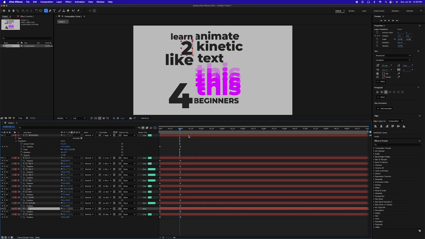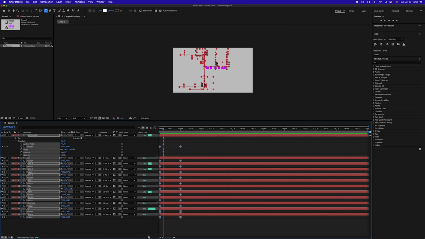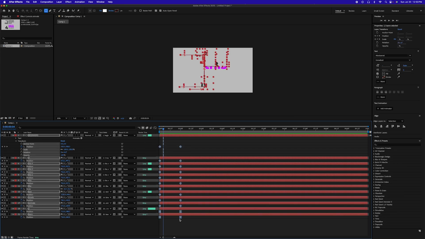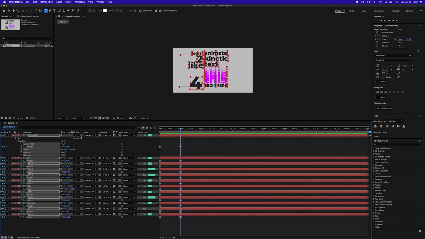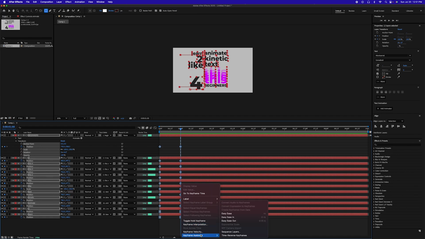Let's select all of the keyframes because we want to easy ease this, right? Like that's what gives your animation a little bit more refinement, a little bit more pizzazz, if you will. When you ease that animation, it doesn't look just so robotic, right? Like you start to give it some character. So let's go ahead and do that. So right click on one of the keyframes, go to keyframe assistant and then easy ease, or you can also hit F9.